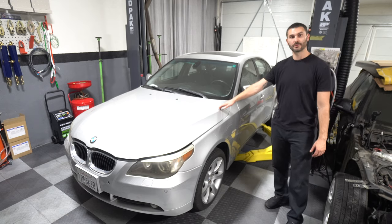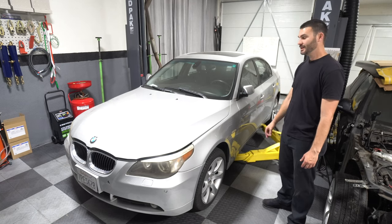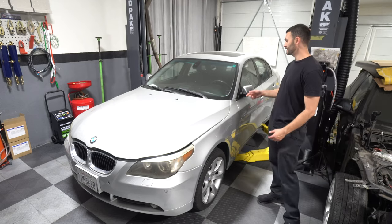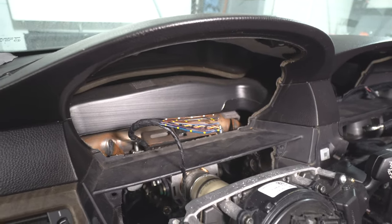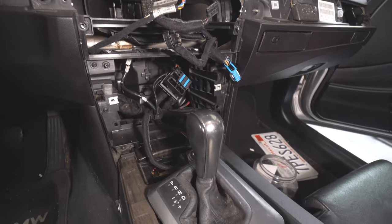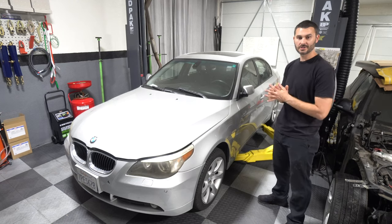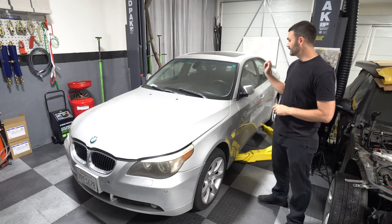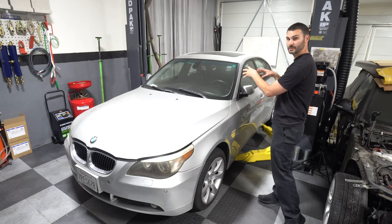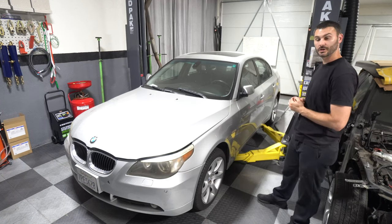Today I've got a 2004 BMW 545i in the shop. Just purchased this from an insurance auction. It was labeled as an electrical issue, and in this case it's because it's missing the gauge cluster, the infotainment system with the display and the head unit, the HVAC control, and a bunch of trim pieces. One of the connectors is also cut behind the gauge cluster, and the ignition is not turning. So a couple of issues with the interior as far as electrical components, but other than that, it's a pretty clean car.